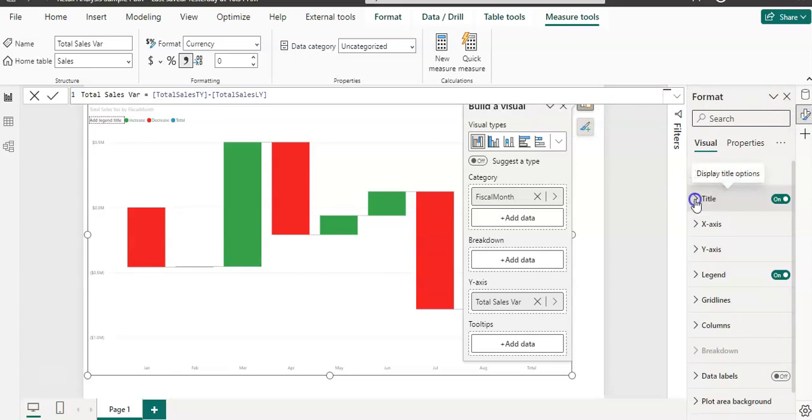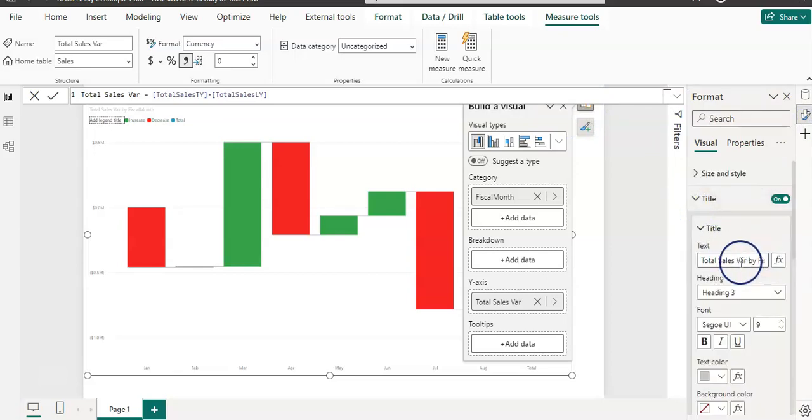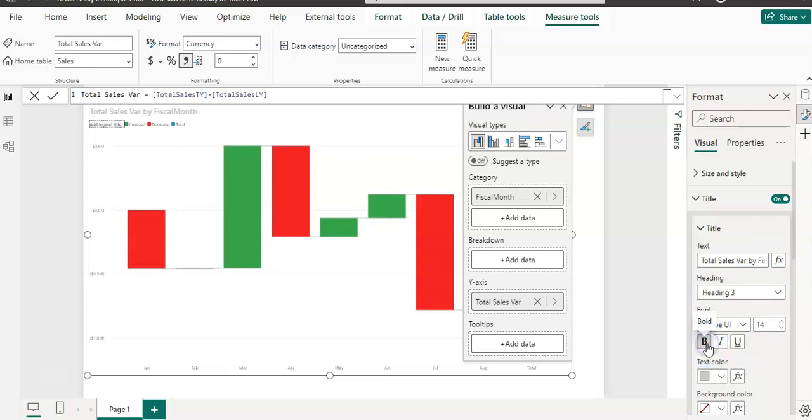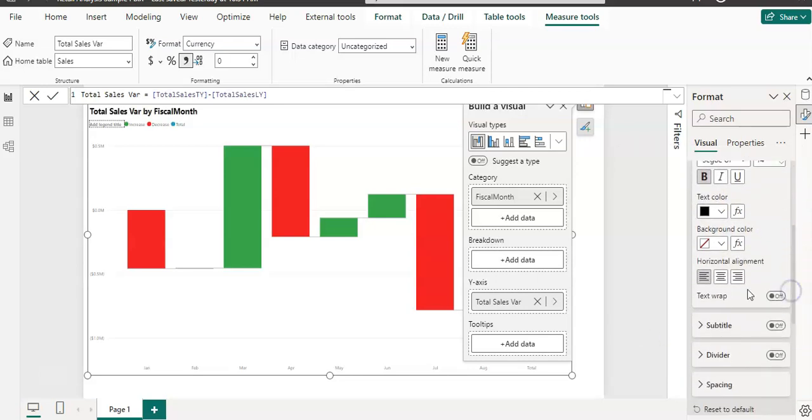So we start from the title, and on the title, I don't want to change it, but I want to increase the fonts on that. You can make it bold, italic, underline. You can change the color of the fonts on the title, and you can change the background as well, and you can align that on the visual as well.